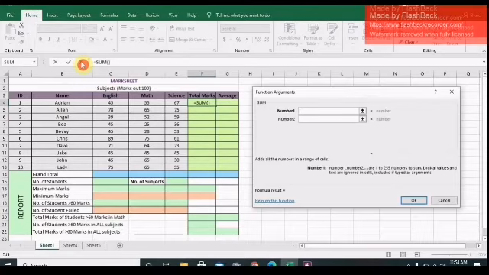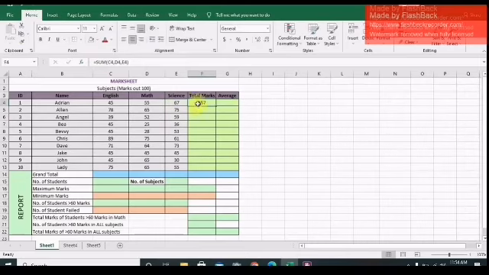If we select this, a dialog box will open. So this is the dialog box. I am now going to highlight the score of the first student, and then in the number 2 cell, math, and then science, and then okay. So this is the total mark of this student for this data.